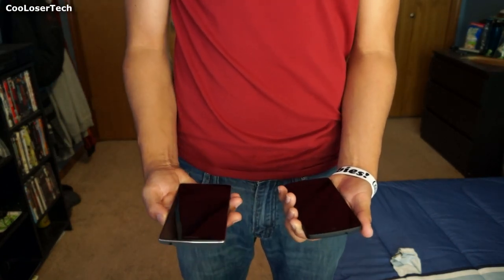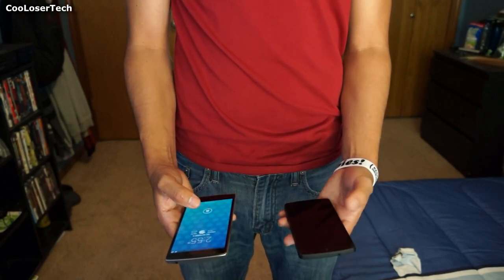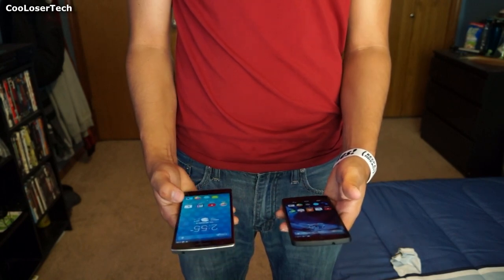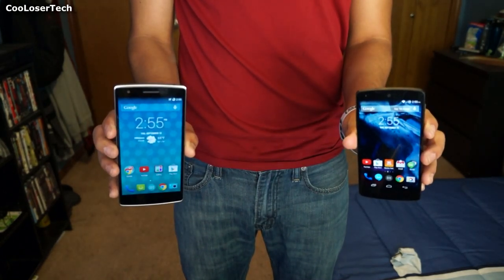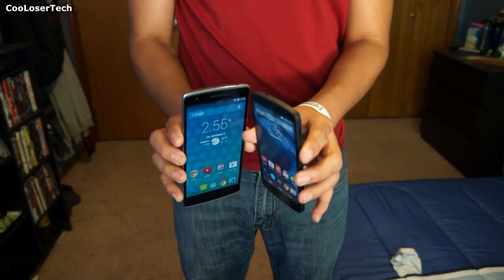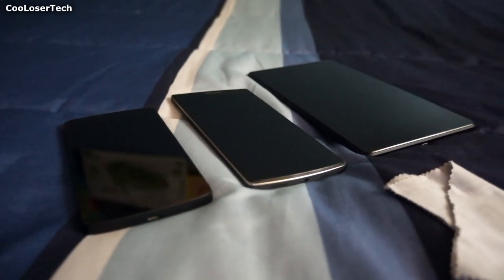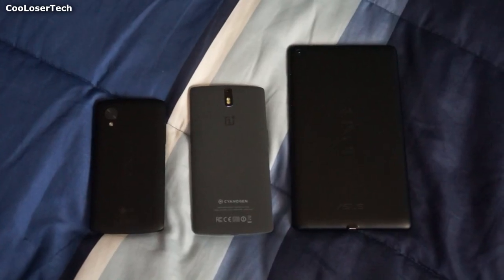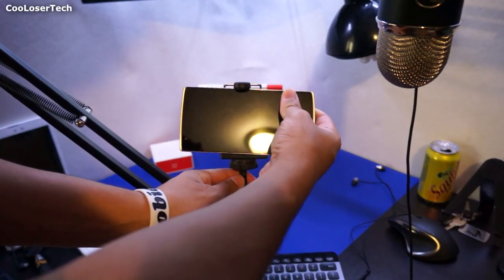Yes I do have a $600 camera that does great for videos, but I'm always looking for a different angle and a different camera setting. And if I want to move to 4K, the OnePlus One looks that good. If this OnePlus One can replace my $600 camera I can sell that camera and get something else, while having the compactness of the OnePlus One camera in my pocket. That's the real purpose, plus the price is really good. It does feel bigger but that's something we all have to get used to — and for the record, the iPhone 6 Plus will be bigger than the OnePlus One.